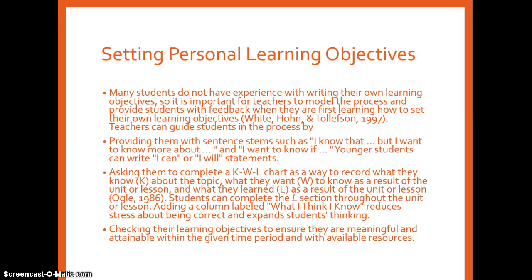When setting personal learning objectives, a lot of students don't have experience with this, and so it's important for teachers to model the process and to provide that feedback when they're first learning how to set their learning objectives. Younger students often use "I can" or "I will," and older students might be able to use "I know that, but I want to know more about" kind of statements.